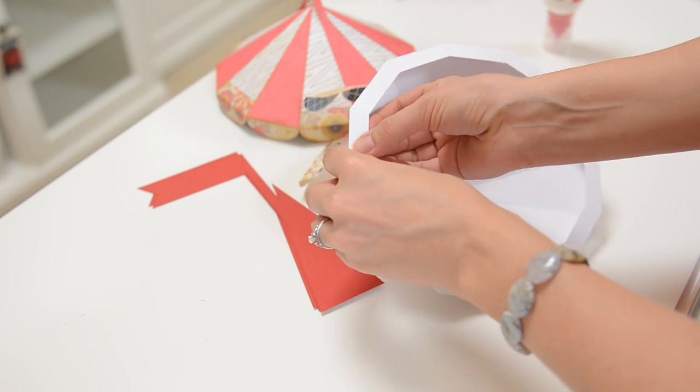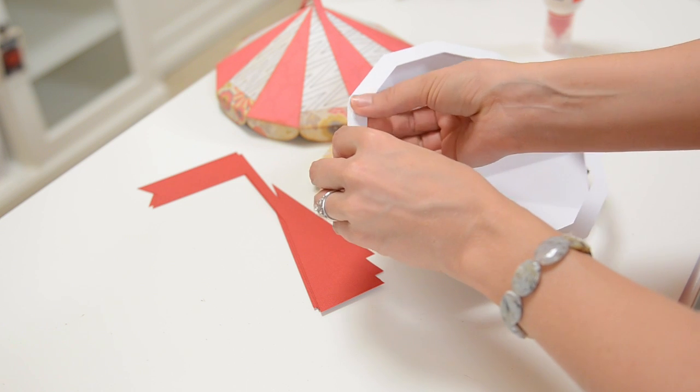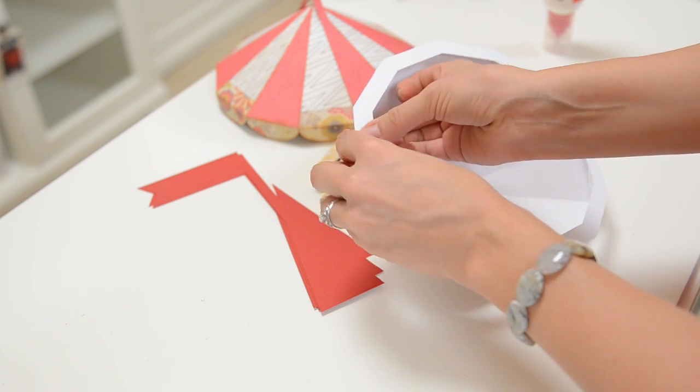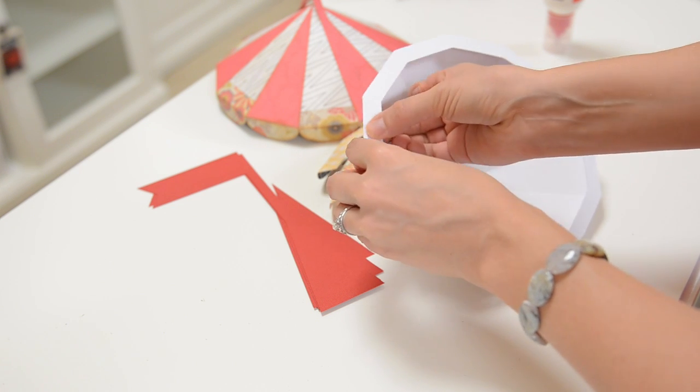So I'm just putting this rim piece in place and I'm just working my way around and making sure the corners line up, and I'm squeezing it to help it dry in the right place.